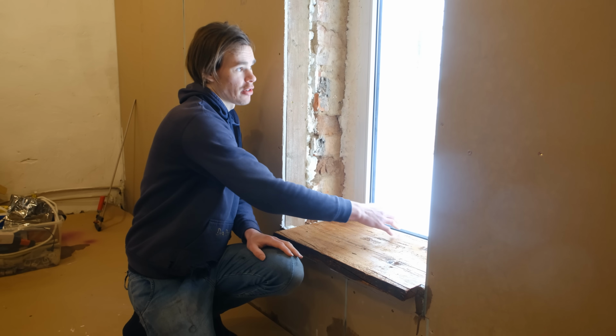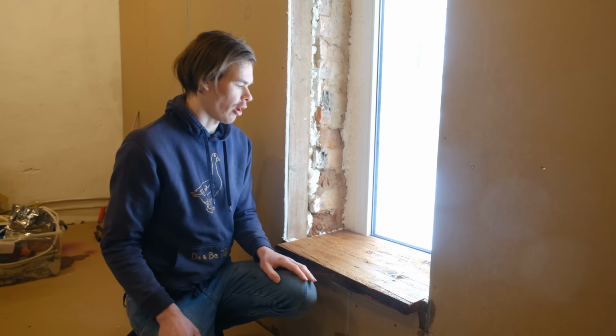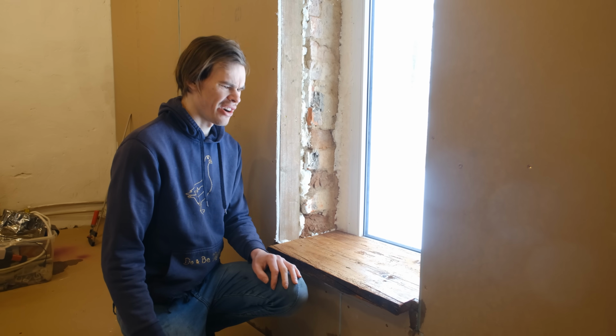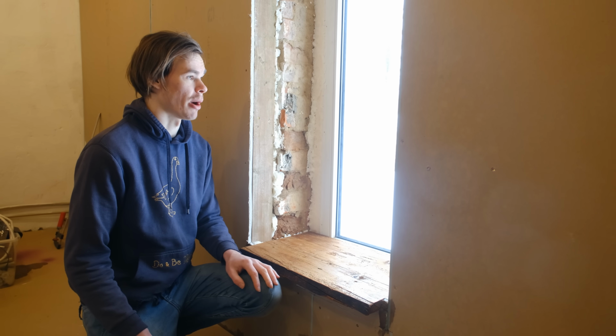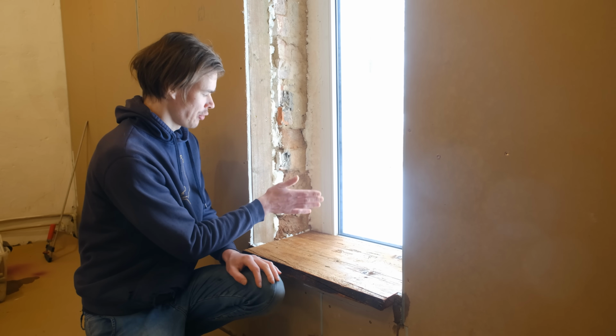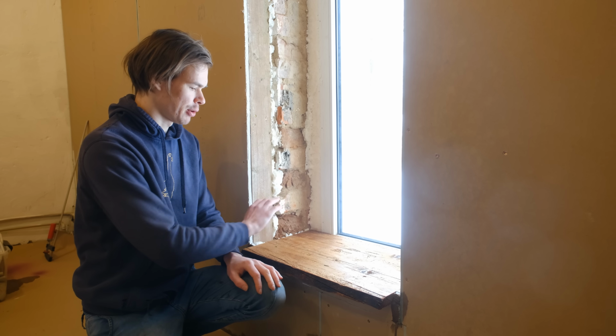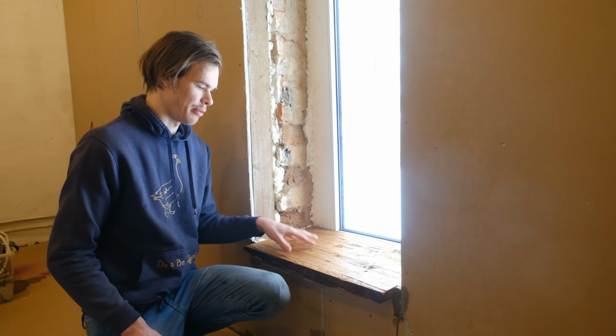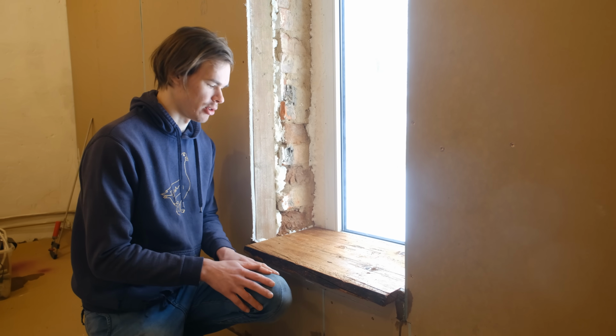Which does happen from windows sometimes. This window, as you can see, there's no moisture, no condensation building up, which is good. That means that it's warm enough and the dew point is not creating on the window, which is a very common thing if you heat up your house too much. And that's why we couldn't continue, because if we do anything here, even put plasterboard near this, it would just get covered in dust and it would all stick and dry into it and we would not be able to do anything about it.